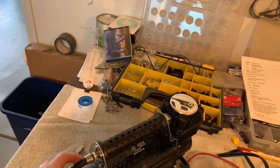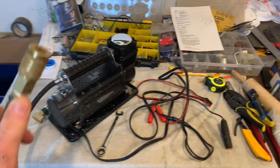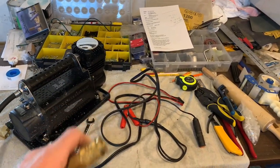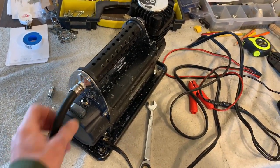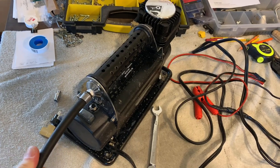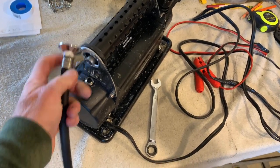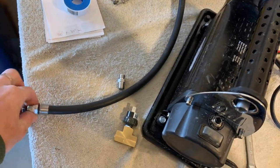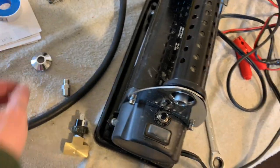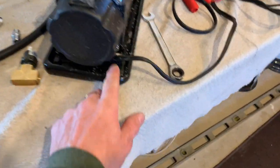The first thing we're going to do is remove the hose — this is the modified hose I did with the standard fitting. Nine-sixteenths to loosen that up, take this off, and the little beauty ring. Set that aside, don't lose that. Then we're going to loosen these four Allen screws.